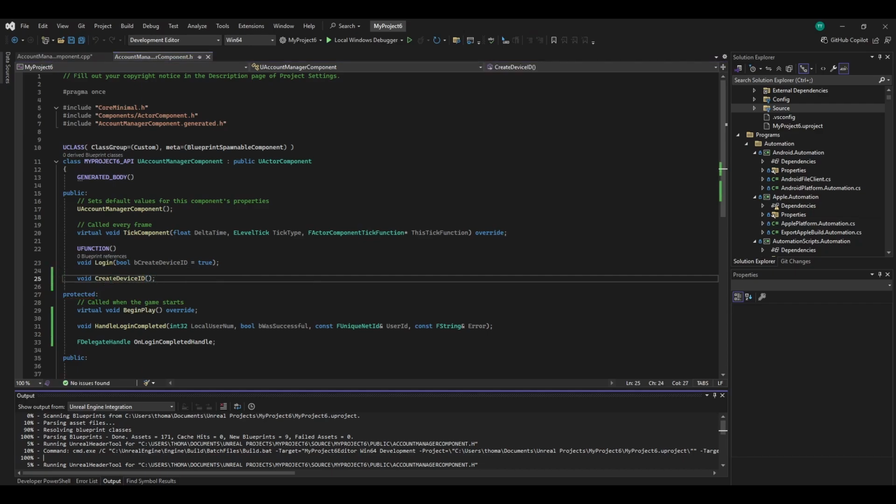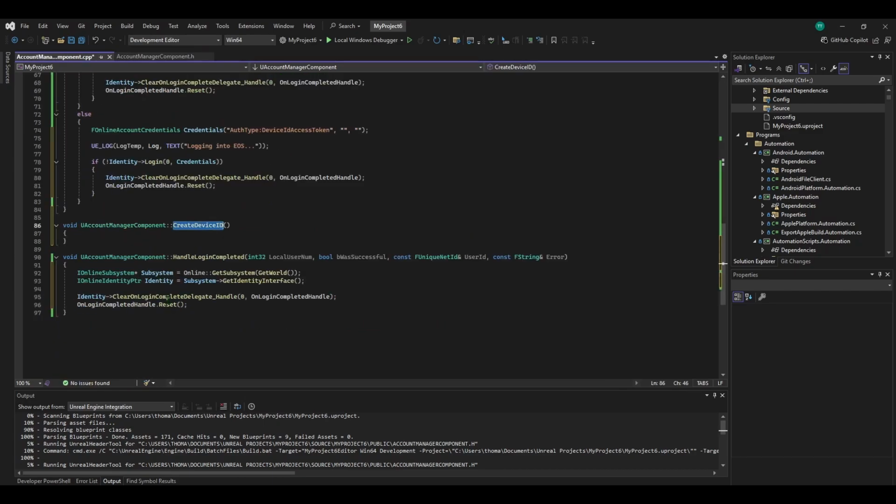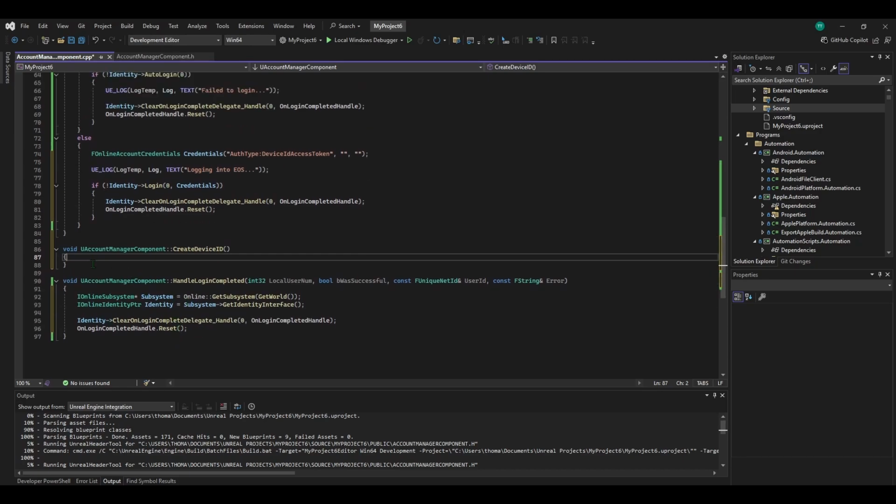It's not going to take any arguments because it's not necessarily going to need any, but it's got a bit going on, is probably the best way to put it. For the creating of the device ID, this is very particular in the way that it needs to be set up, because this functionality is specific to the EOS subsystem. This right here didn't care what the subsystem was, because we just needed whatever we would get, since we're just setting up the login stuff. But creating the device ID is very specifically an EOS thing.